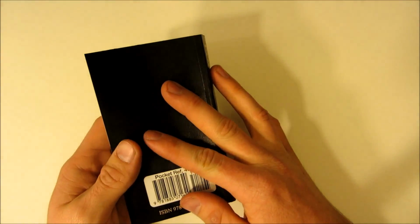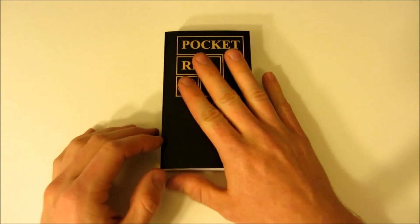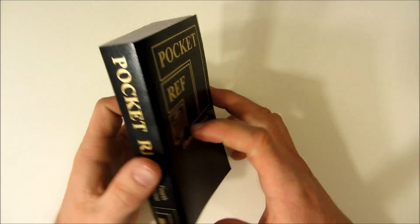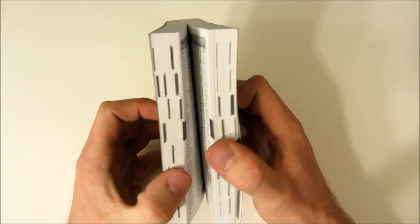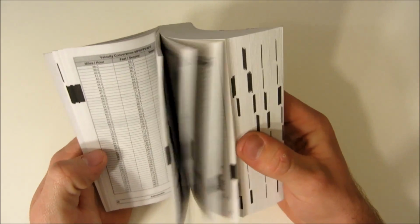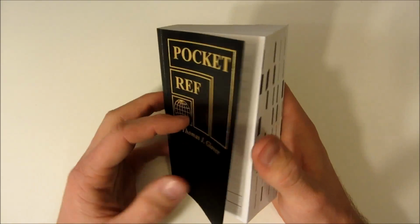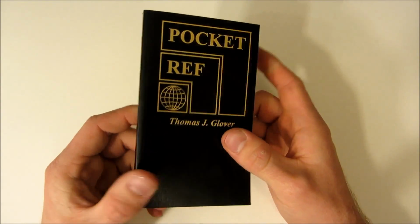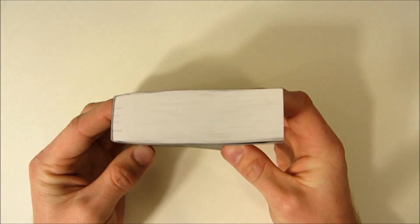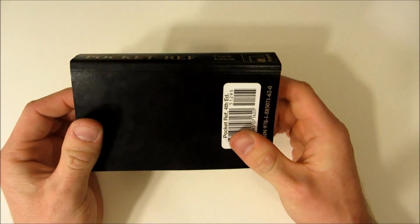Well, that's about it. Haven't read it all yet. Will eventually, probably. But so far, it looks like a fantastic book. I'll probably be getting one of these for all my relatives for Christmas. Be a good Christmas present. You could read this thing all day long. At least I could. I find this kind of thing interesting. But great book to keep in your car, keep in your backpack, keep in your pocket. Personally, it's kind of thick to have in my pocket, but if you're wearing cargo shorts, it would be good.